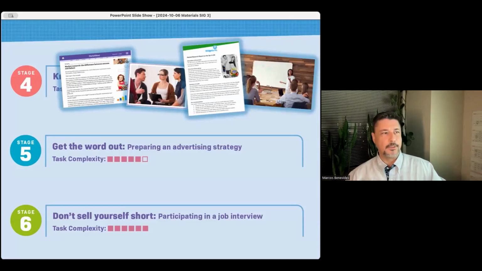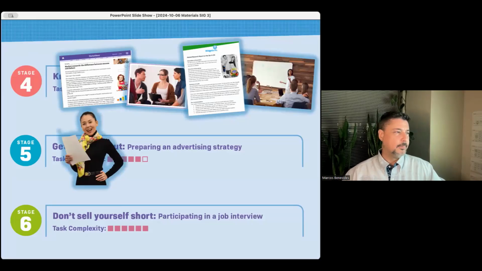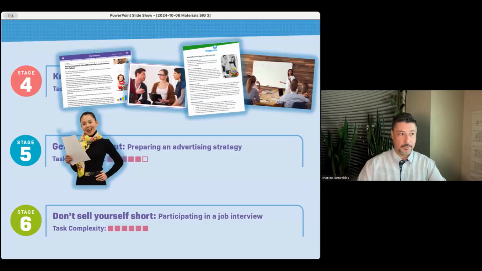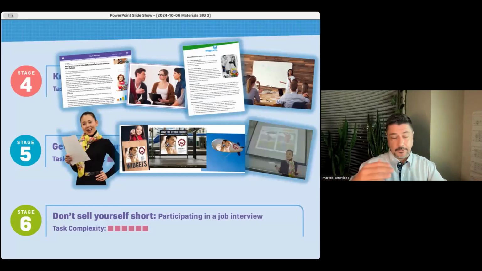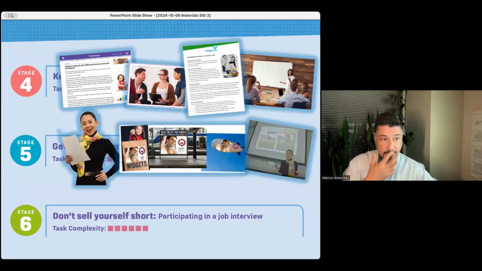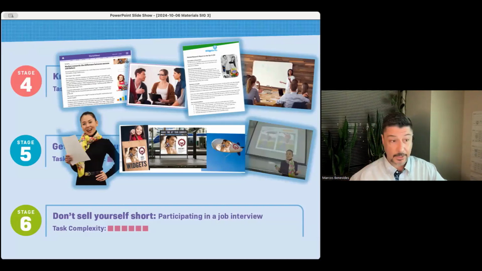A little bit more complex than the previous presentation. Then in stage 5, they take this market research report and they design an advertising campaign, how to best reach the target market for that particular product. And again, you can see that the complexity of the task is increasing quite a bit. This is an example of the actor doing a model presentation of the advertising campaign. They present the entire advertising campaign.